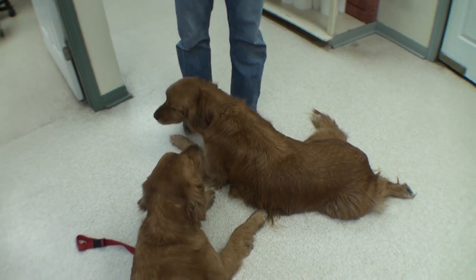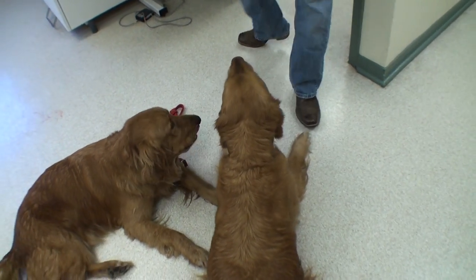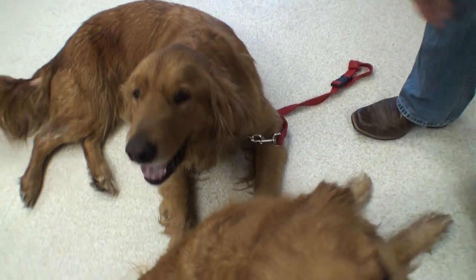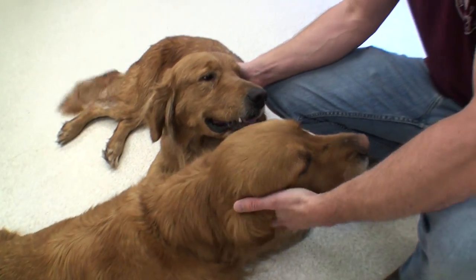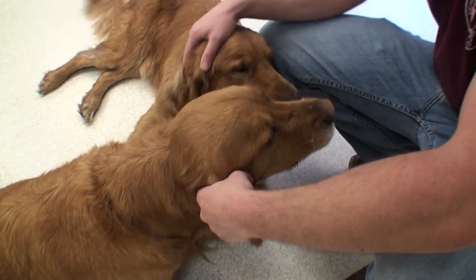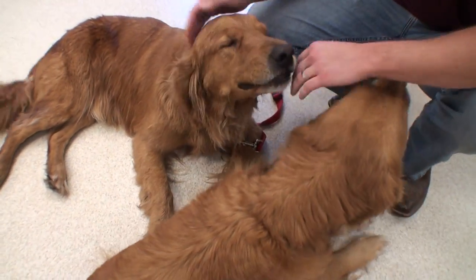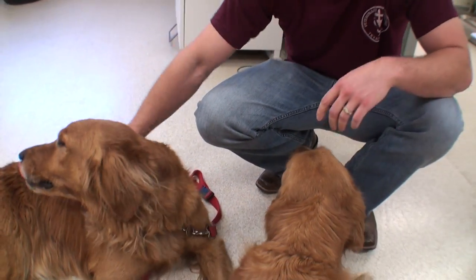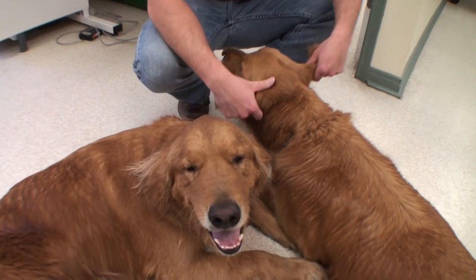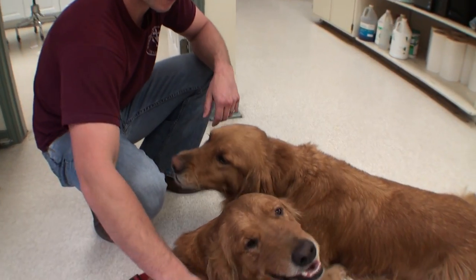He was asleep and looking pretty sad until he saw his brother sit beside him, and then he got all pumped up. They were waking up, the two smartest dogs in the world, and we should go ahead and mention that this is not their first time to protect the ranch from a porcupine. These are repeat offenders. They have not learned their lessons. Good dogs. We're going to send them home with some antibiotics, and they should be all good. We're actually gonna take them home. These are some neighbor's dogs. Good pup.